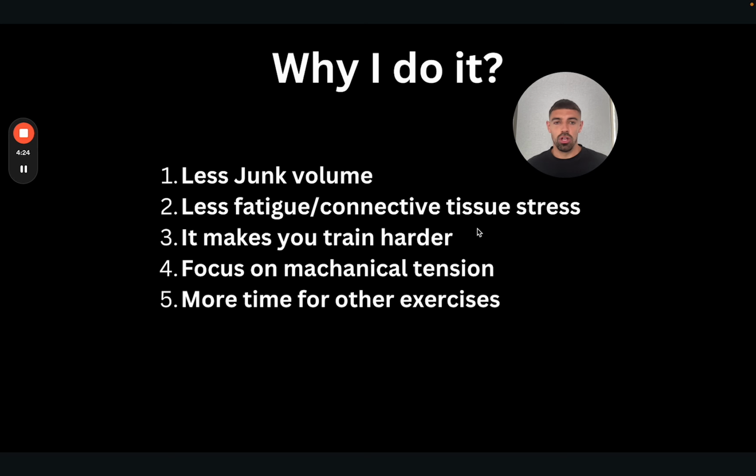So if I support your lower back and support your hips and then put you on a leg press, can we move more load? Of course we can. So can we put more mechanical tension on the muscle? Yes. So that's why mechanical tension is important. The ability of only doing two sets means we can shift more load on that top set, which means we can put more stress through the muscle, therefore make it reach a point we couldn't do before.